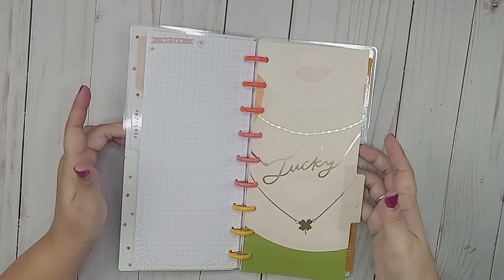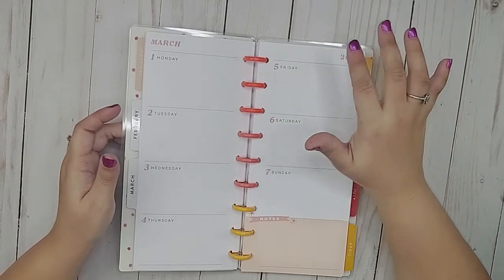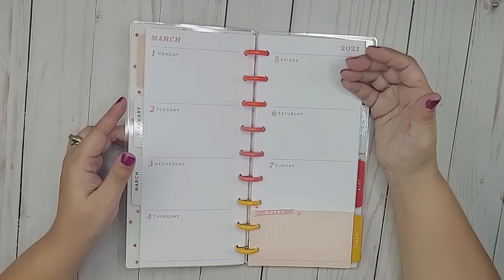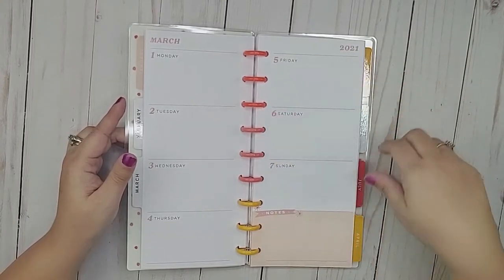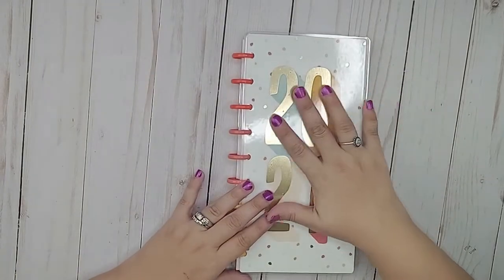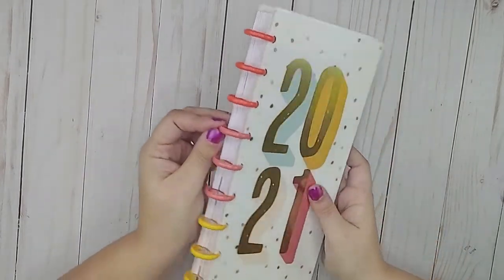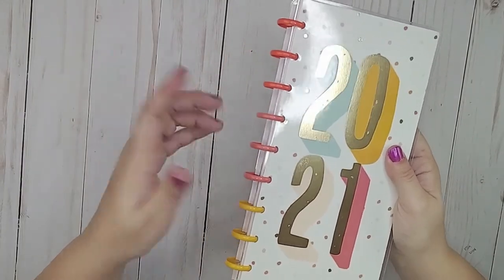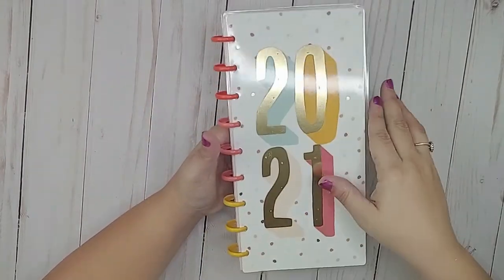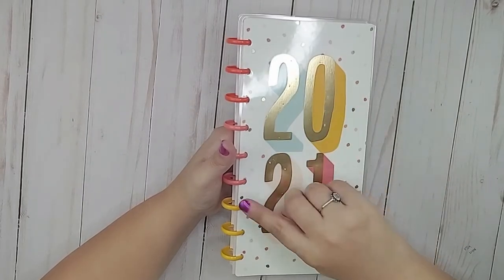I'm hoping this will help me with my weekly check-ins so that I don't have to constantly log back into my bank account to find out where I've spent things. Sometimes when I'm looking at my bank account, I forget what I purchased — like if I've been to Walmart, it could have been groceries or something else. So I feel like this might be really helpful to keep track of what my purchases are and what category they fall under. It does come with cute little mini discs in peach, dusty rose, and yellow — not really my color scheme, but that is what was available. I may change these at some point, but for now I'll leave it. This one will stay in my car for any purchase while I'm on the go.